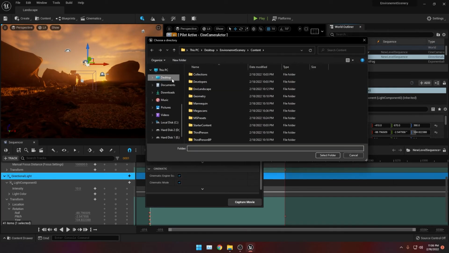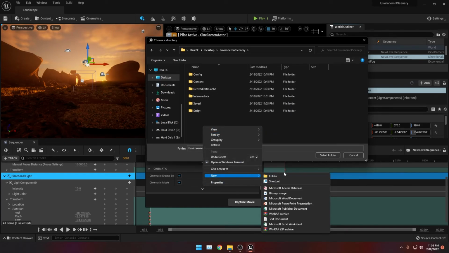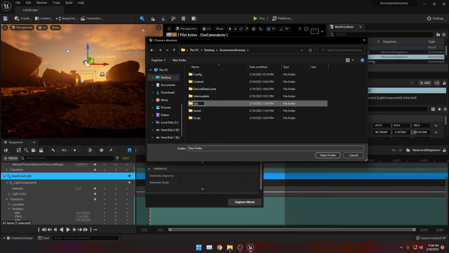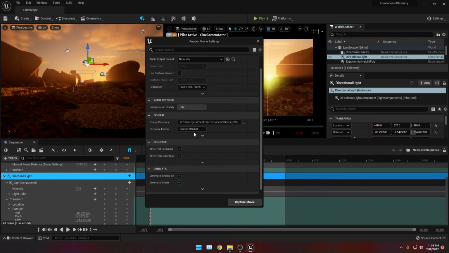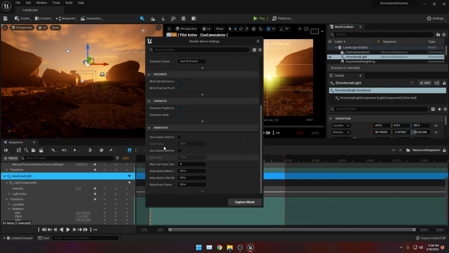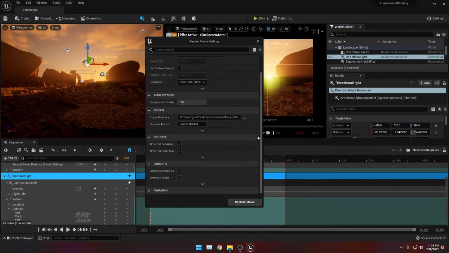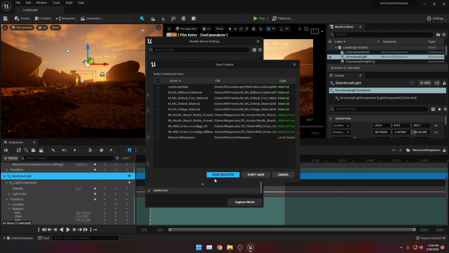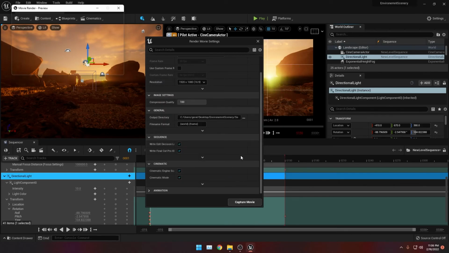I'm just going to save it where my project folder is. I'll create a new folder and call it sequence. Okay, select folder, and that's about it. Let's click capture movie, save selected, then let's wait for it to render.